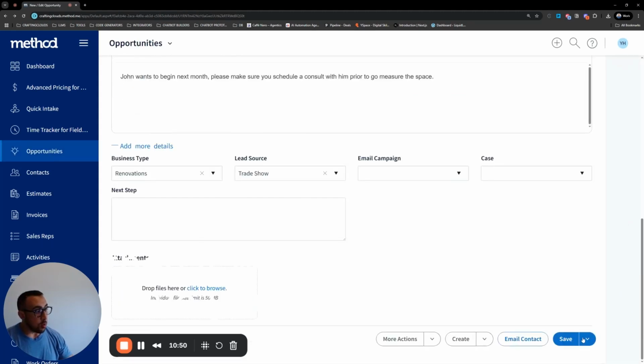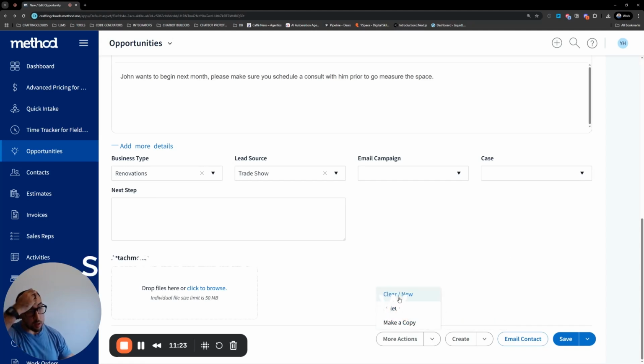Then if we continue, you have your save buttons, and then you have all of these transactions. So you'll see here we have create estimate, create sales order. Again, this is not available for QBO users, just QBD. Create work order, create invoice, and create sales receipt. Okay, so these may or may not show up for you depending on what you've subscribed to in Method and what permissions you have in Method. So if you don't have access to the sales order app, you're not going to see the create sales order button here. So it's only going to show you the relevant buttons.